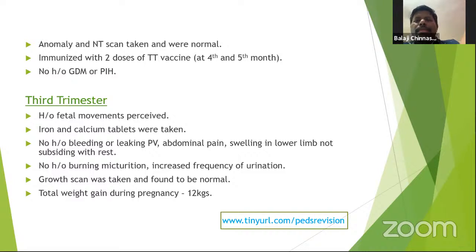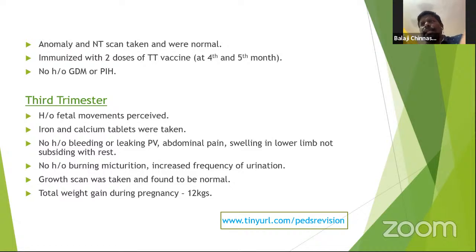And the complications, make sure the complications are not worsening, whether the PAH is worsening, whether the GDM is worsening. So the swelling in the lower limb, whether the edema is increasing, whether there is headache, blurring of vision, any seizures, whether the complications are worsening, and whether there is any premature labor onset. Whether there is any leaking per vaginum, any abdominal pain, whether there is any chance of premature delivery. Those history you can ask, plus any infection, any threat.